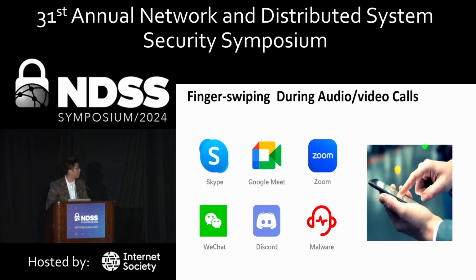A little about the threat model. Currently, there are many video or audio call apps, such as Skype, WeChat, and Google Meet, that we use almost every day for instant video calls, online meetings, and live streams. During these calls, users may unconsciously swipe their fingers on the screen, for example searching for other apps or scrolling down for information.